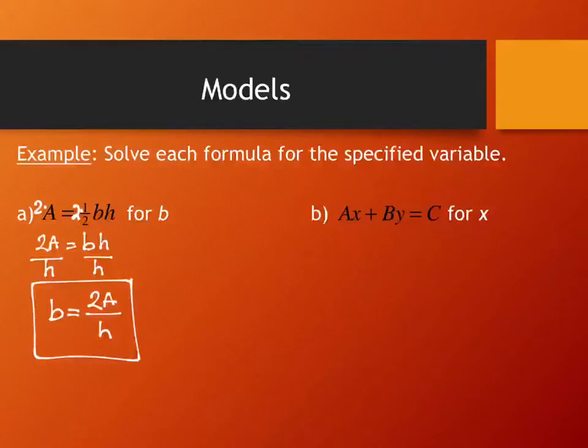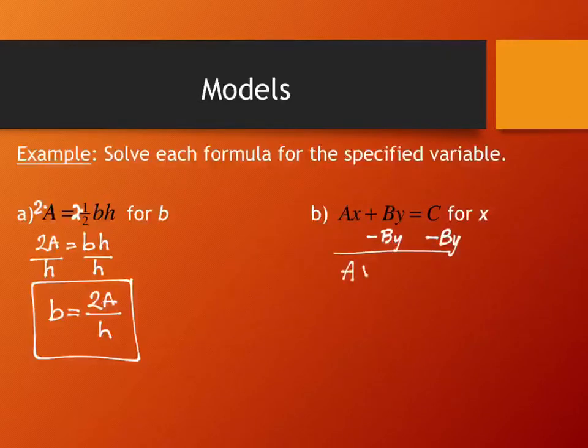Whenever we're solving for any variable, we're moving from the outside in. It's kind of like the opposite of order of operations when you're trying to solve something, but we're working from the outside in. And so we're taking what's furthest away from x, which in this case would be the by over here, and we're going to shift it to the other side. Since it's added, we will subtract.